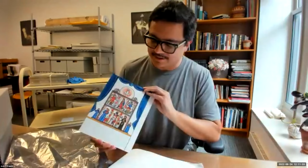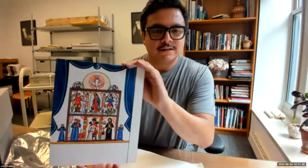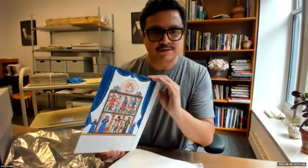So these are the original illustrations for The Saint Maker's Daughter. As opposed to looking at the published version, you can really closely study the brush strokes, the pen strokes.